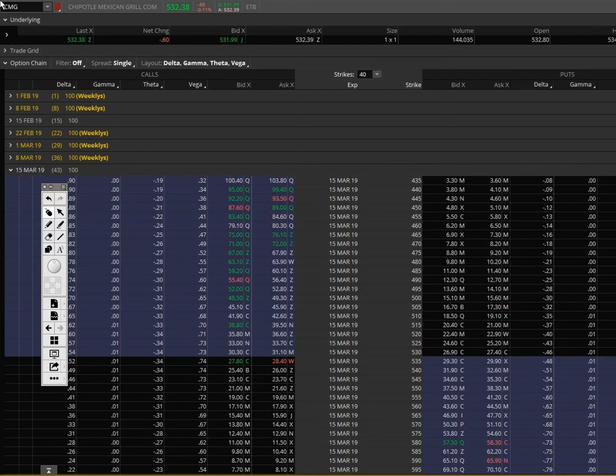Some of that has to do with a bullish bias. Usually a call skew means that there is a bullish bias. There's more call buying going on. And if there's put skew, there's more of a bearish bias out there, which means there's more put buying going on. To me, I don't care what everybody else's bias is.